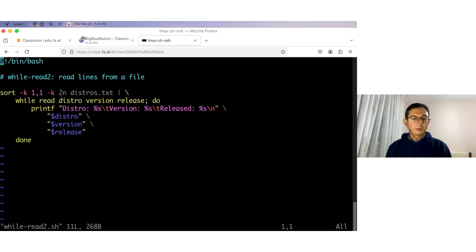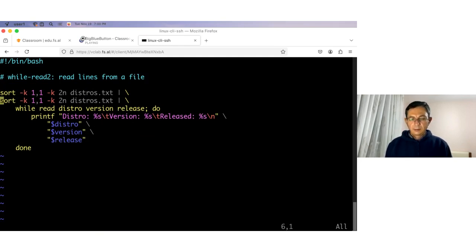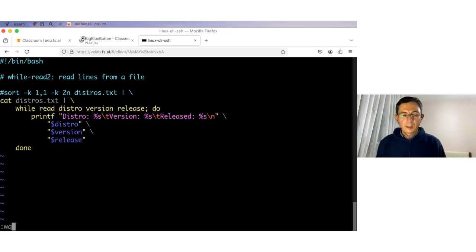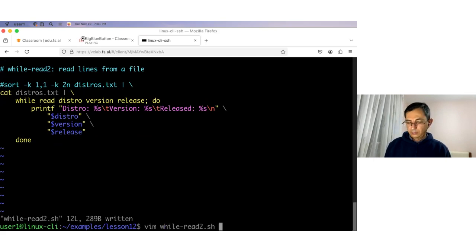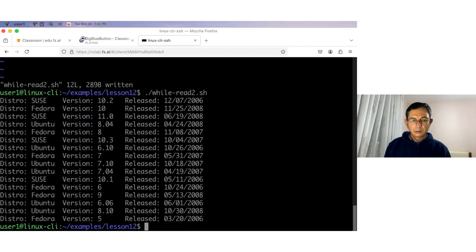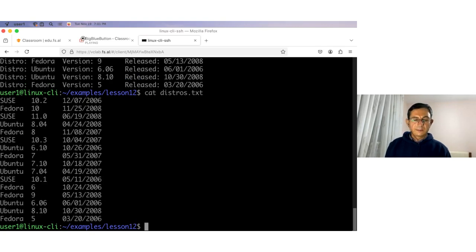If we use cut instead of sort, so I'm commenting this out, and I can just use cut, for example, then the content of the file will be in the same order without being sorted, in the same order that is in this file.